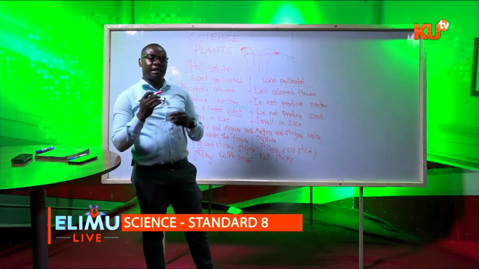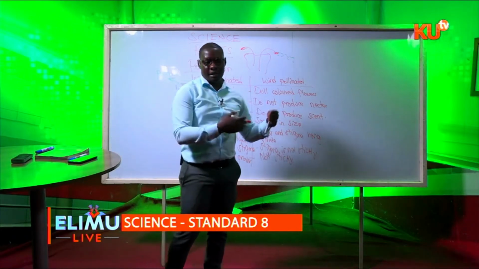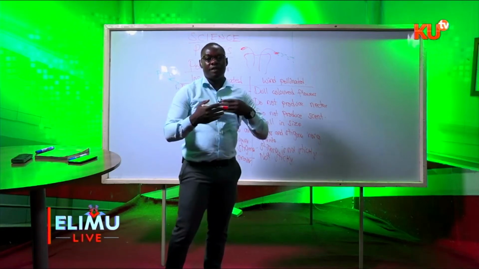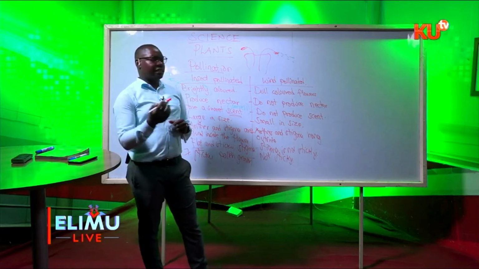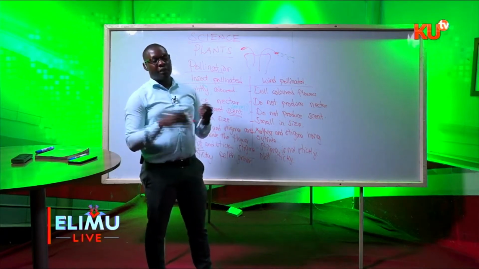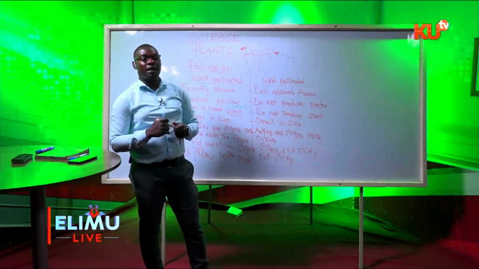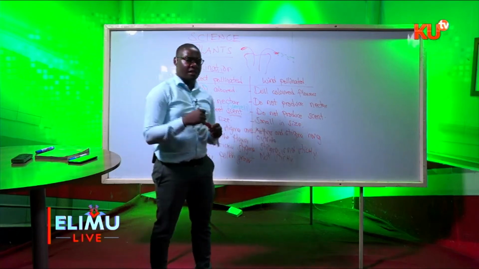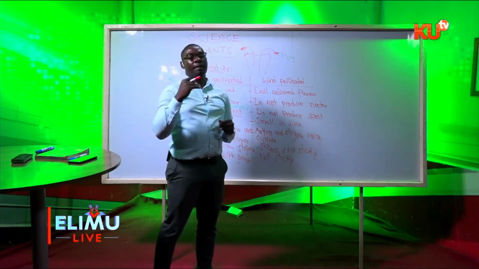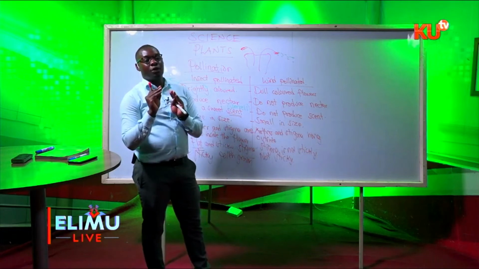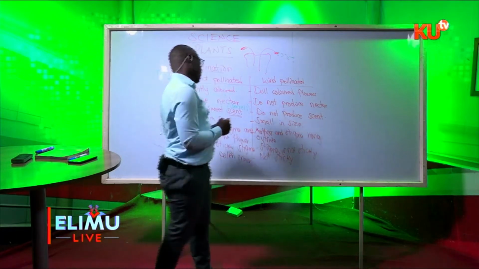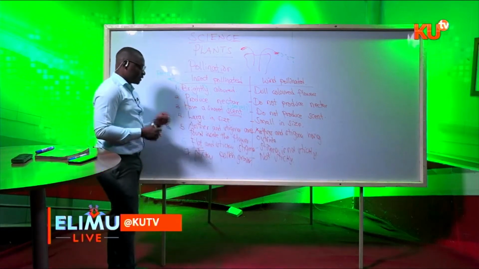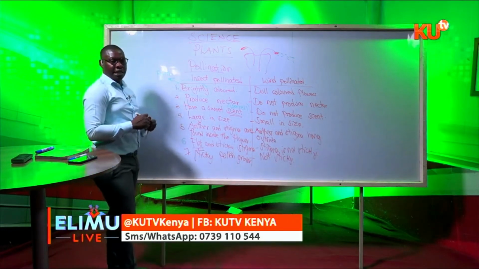Remember, as the insect is doing its business, it does not know that it is pollinating the flower. For the insect, it's looking for the nectar. So in the process of looking for the nectar, the anthers which produce the pollen grains are very sticky and they will stick to the body of the insect. So that is why the pollen grains need to be sticky.